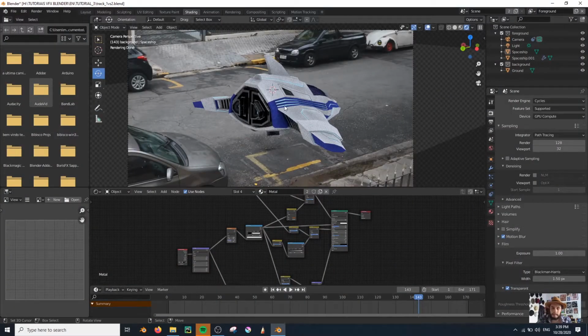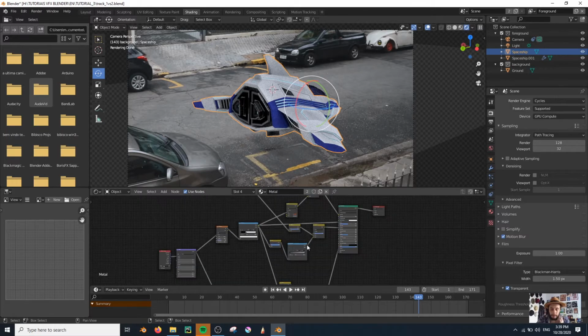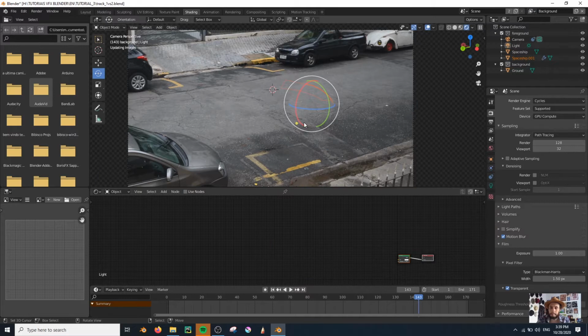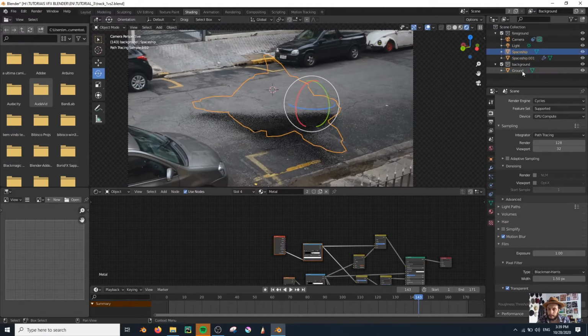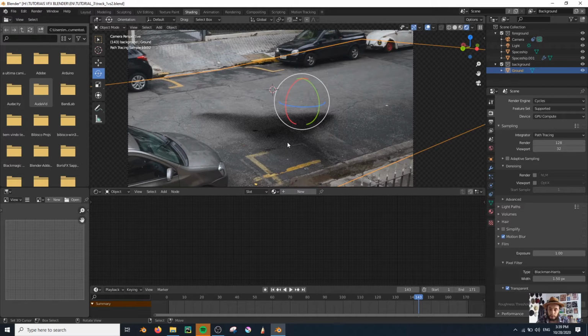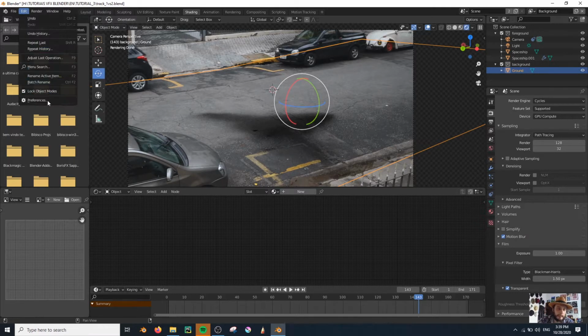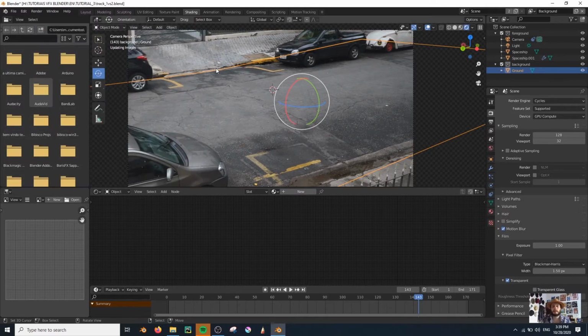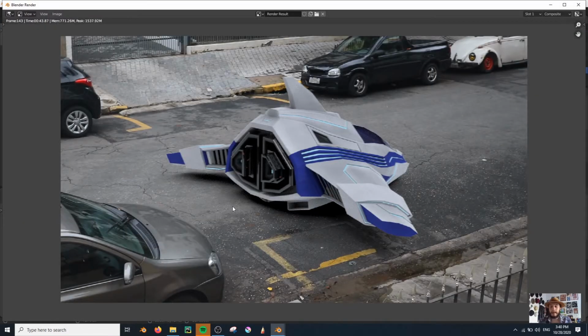I am in Blender. I have my ship with all the complicated materials that I've created for it. This is my foreground layer, and in my background layer, I have a ground plane with a shadow for my ship. Now, to see everything play together, I am going to hit F12 and give a quick render. But before that, I'm going to check that I'm using OptiX for rendering. I'm not, but now I am, because OptiX is objectively faster. I'm going to render at 128 samples, and let's go. That's where we're left. It looks pretty cool already.